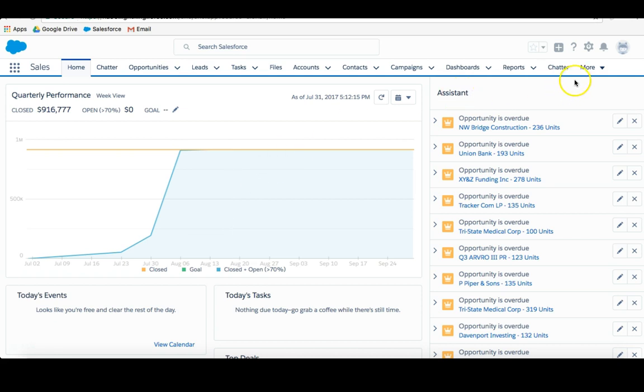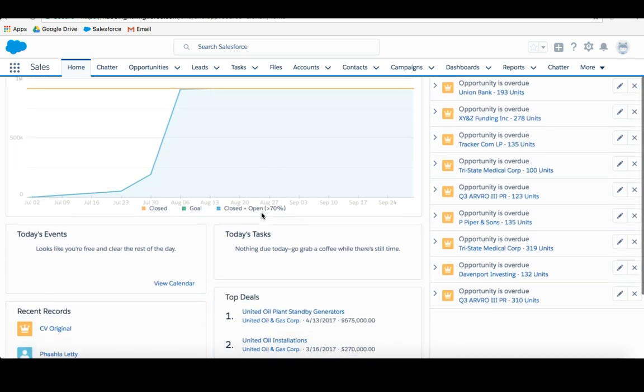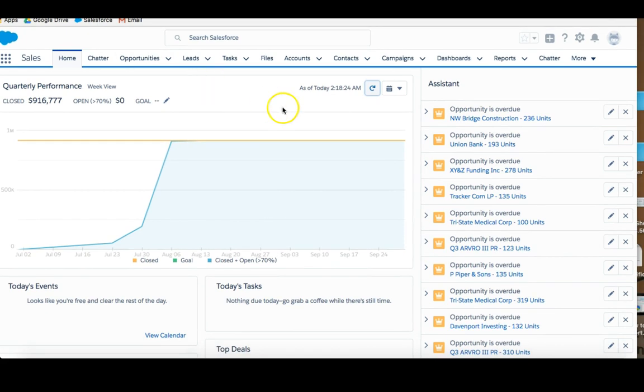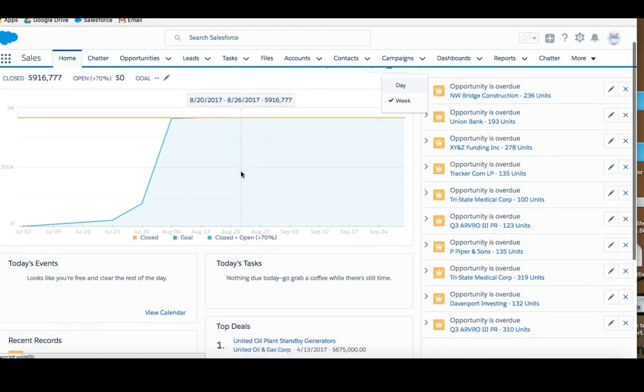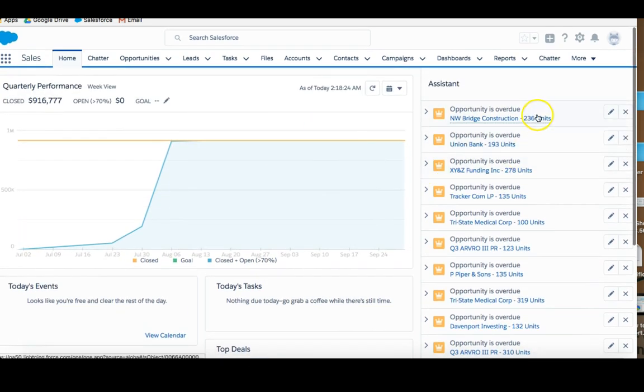And at the top, we have all the standard objects from Salesforce. So I'm going to talk you through a little bit about what all this means and what you're looking at. The first thing you have is the home page. And this basically gives you sort of a snapshot of how you are doing as of July 31st, right? You can also refresh this. And that will tell you a little bit more about your data, and you can look at this by day or by week. So it gives you a sense of how you're doing. It can talk to you about your tasks and your deals and the recent records that you've looked at. You can also see some of the opportunities that are overdue, and that helps you sort of plan your day and think ahead.